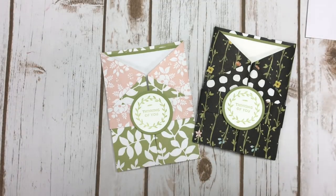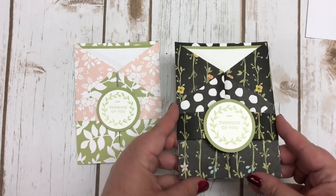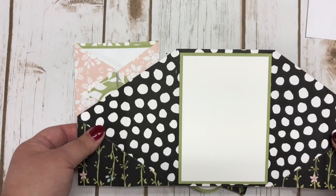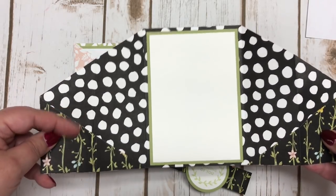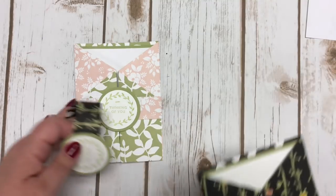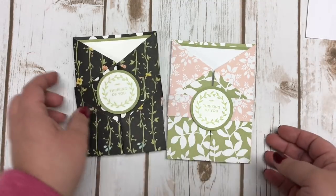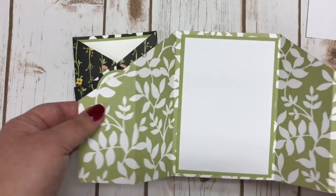Again, this is just a simple gatefold card with a belly band wrapped around it. This belly band just comes off like this, and the card opens up like that. And inside is where you're going to have your little greeting. I'm going to show you how I created the card, where I included this little piece of paper that I cut off the top down here on the bottom. And then the other sample that I've created for you, I did not do that. I simply left that paper off of the bottom. And again, it's the same concept, and it just opens up like this.